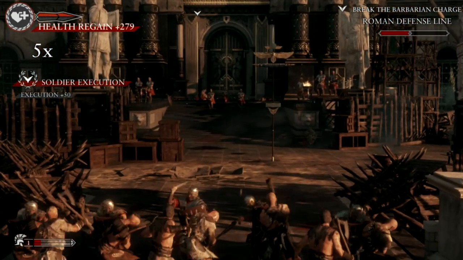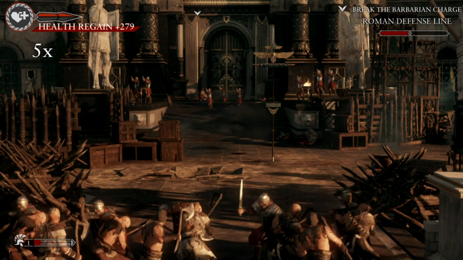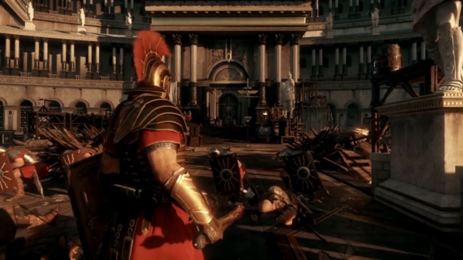My god. Press and hold LB to use the voice command to order your Romans. No, we're not doing the voice command thing. Fire volley? Fire volley! I guess it works! I guess we're doing the voice command thing. Alright guys, let's do- Whoa.